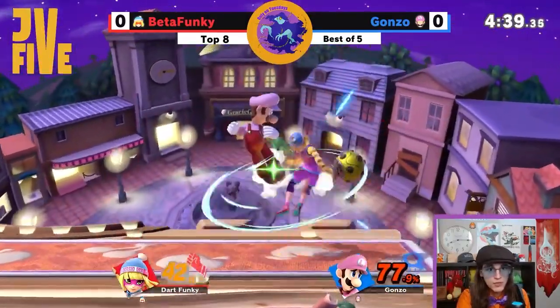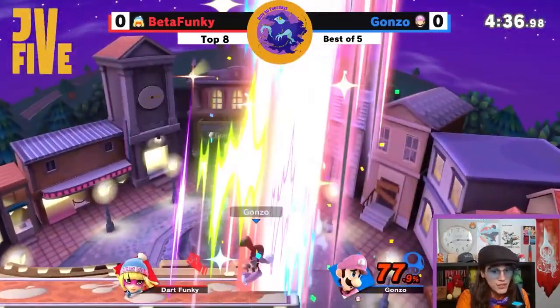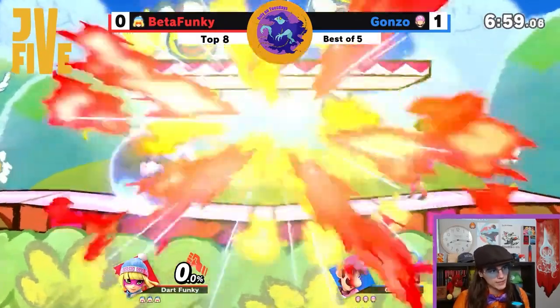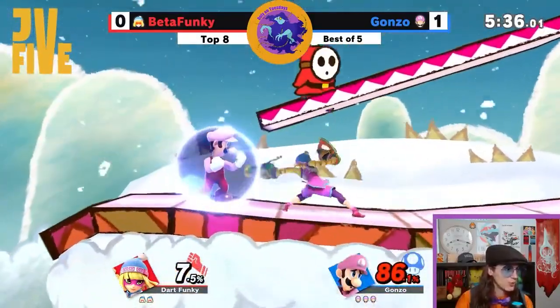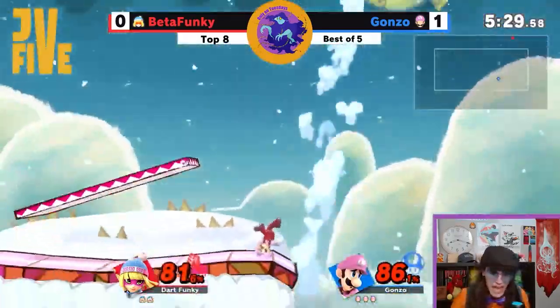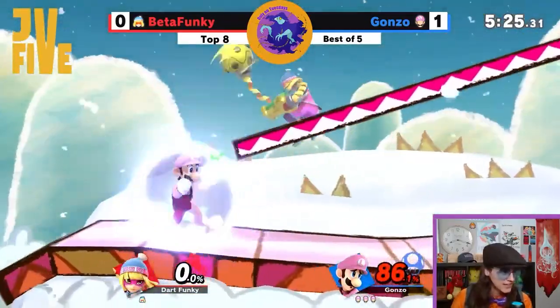If anyone's chatting over on Twitch, I'm sorry if I've been ignoring you. Gonzo takes it. I looked away for a second. Ooh, 0 to death. All right, we're seeing Yoshi's Island instead. Uh-oh. Okay. Barely not getting Luigi there. Wow, you got a 0 to death off of that? No grab needed. Luigi can just sniff on you and you die.